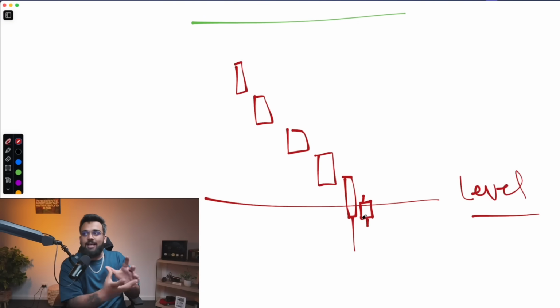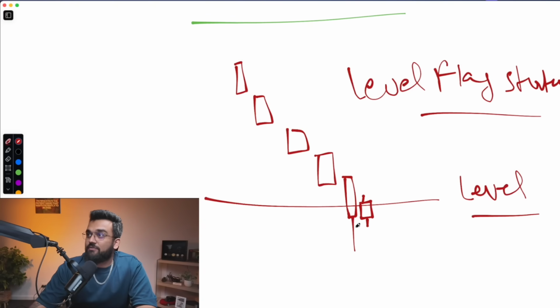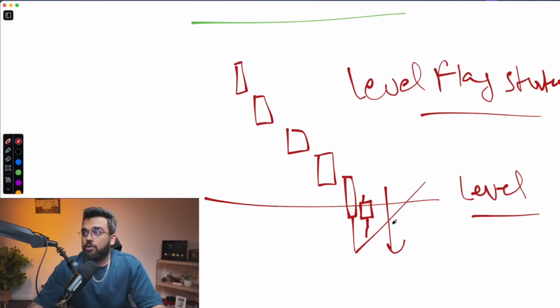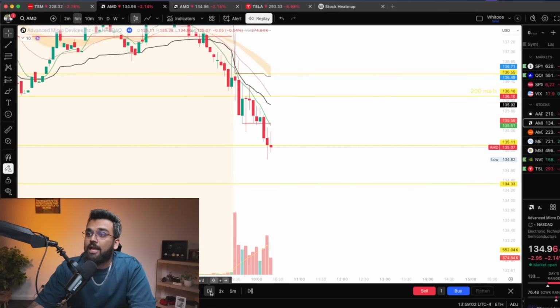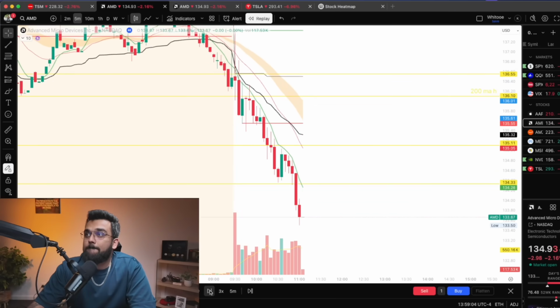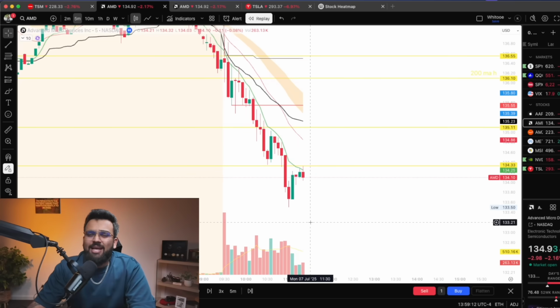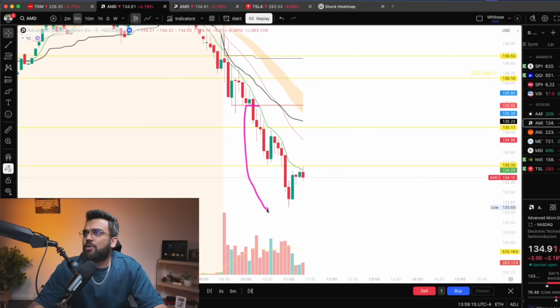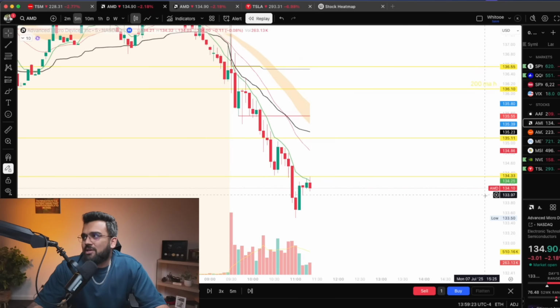and consolidation starts happening. And I like to call this, because it's a level and it's forming a flag, the level flag strategy. Whenever you have a level flag strategy, fam, the break of this flag becomes a beautiful entry towards the downside. This is roughly what we were looking at for AMD, and this is what happened. At every single level, you see how the prices are doing. At every single level, it makes a beautiful flag and pushes towards the downside. On a normal day, man, this move would have paid probably like 50%, but somehow today it only paid like 20-ish, 22, 23%. It could have been more, but it is what it is, I guess.